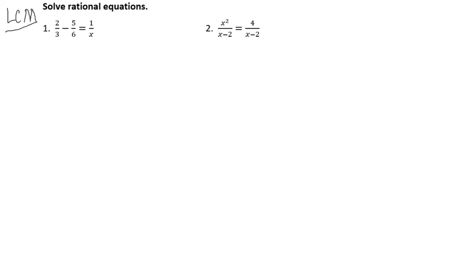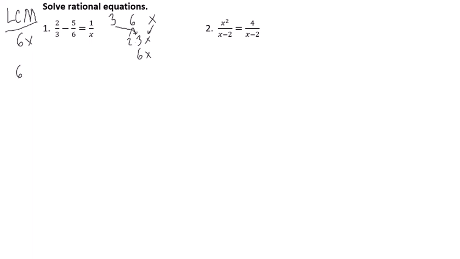So if we look at these numbers, we have 3, 6, and x, all these terms in the denominator. 3 is 1 times 3. 6 is 2 times 3. And x is just x. So 3 is represented in 6 here, so it's already counted. x is not counted anywhere, so we need an x here as well. You multiply all that out, you get 6x. So 6x is our LCM. So that is what we're going to multiply every term by.